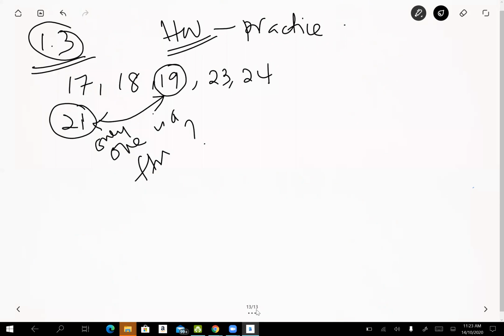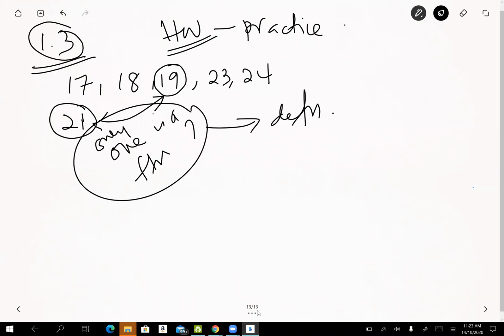One of them is not a function, so that's why I want you to do both and give which one is a function. In order to do that, you go back to the definition. You look at the mapping, you see which one doesn't satisfy the definition of a function. So this is the main discussion today.